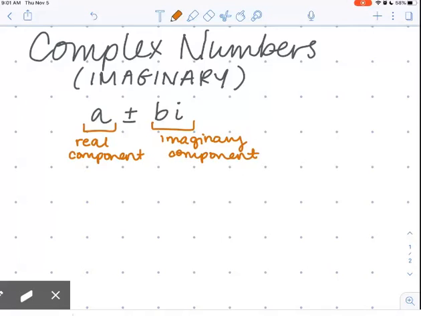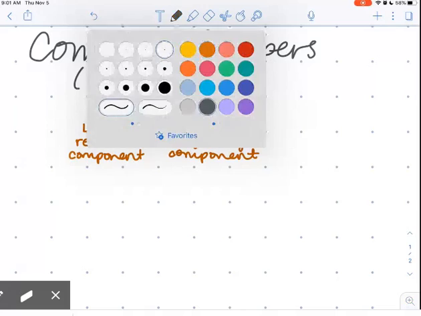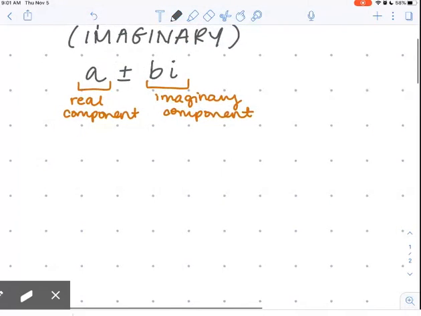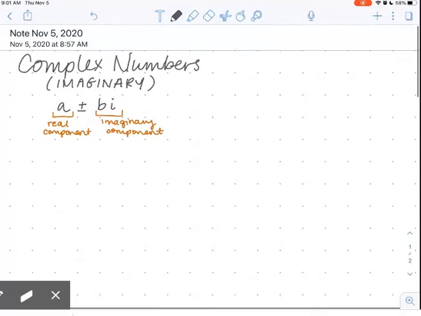Where we get i is from when we were taking the square root of a negative number. So if we were trying to define what i is and how it comes into play, i equals the square root of -1, okay? Normally, when we encounter a 0 in the denominator of a fraction, we just say undefined, no solution. But when we encounter a negative number under a radical, we don't just say no solution. We can turn it into a complex number and a complex solution. So i is the square root of -1.